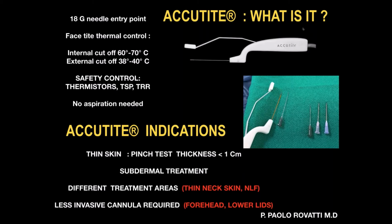What are the indications? The indications are very thin skin, when we don't have so much fat in some patients, or sometimes we can do it if there is a lot of fat, but then we have our device with a different probe. This is a subdermal treatment. It's a little more superficial than the FaceTite, and later I will show you. We can treat all the face. This is the difference from the FaceTite. So with this small cannula, we can go just in the brow, just below the frontalis muscle, below the orbicularis muscle, where we need less invasiveness.